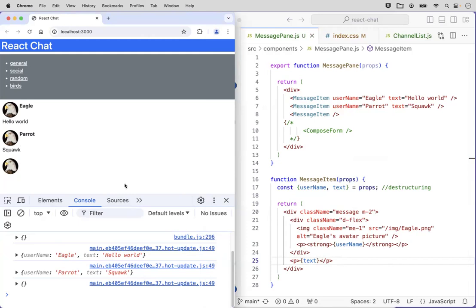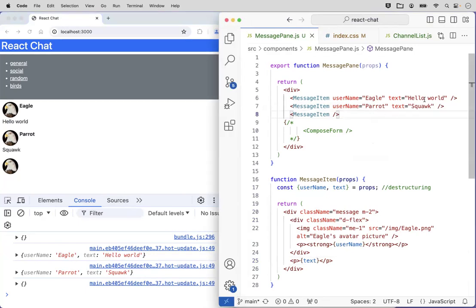Of course, I need to fix the image comments as well, and we'll do that in a moment. So this is going to let me have multiple messages, each with their own different set of data. Now, I could keep typing in a bunch of different message items here to make that work, but that's going to get tedious pretty quickly. Because this is data that we're showing, I want to show a list of messages and I need some content for those messages. We'll often want to define that somewhere else so that we can load it and use it.